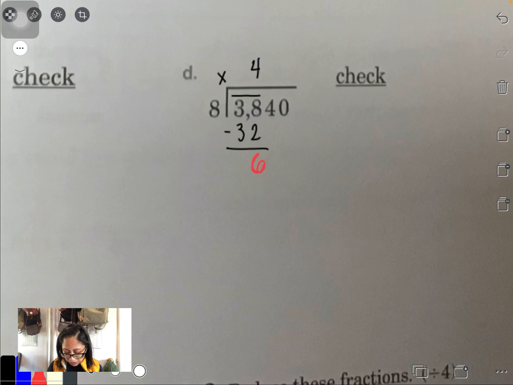So if you need to pause the video here because you want to catch up, that's fine. I'll rewrite that. I'm going to drop the 4 now. 64 divided by 8. Some of you know this already, which is great, but I'm still going to count by 8. 8, 16, 24, 32, 40, 48, 56, 64. I can stop because I'm looking for 64, so I've got 8 fingers. 8 times 8 is 64. 64 take away 64 is 0.